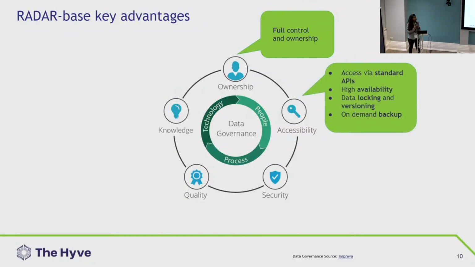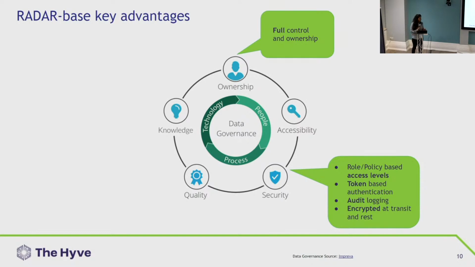To summarize, some of the key advantages of using RARE databases: first, you have full ownership of the platform and of the study, and of course, different studies you want to set up differently, with different control and ownership of the platform. Second, as I mentioned earlier, access is via standard API, so it can be integrated with other platforms and apps. We also have high availability because it's scalable and can be deployed so that we avoid a single point of failure. Optionally we can do data locking and versioning, which are also really important for good data governance principles. And data security and privacy is really important.